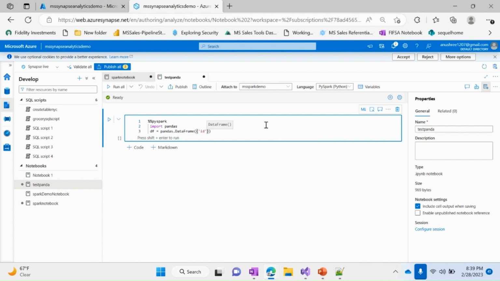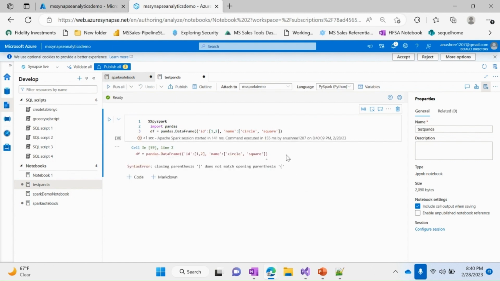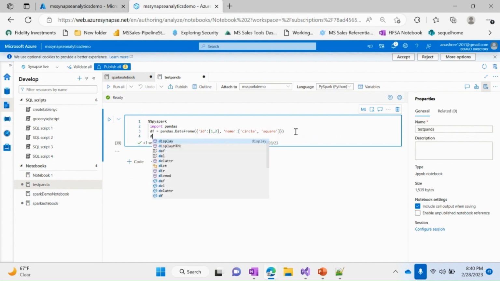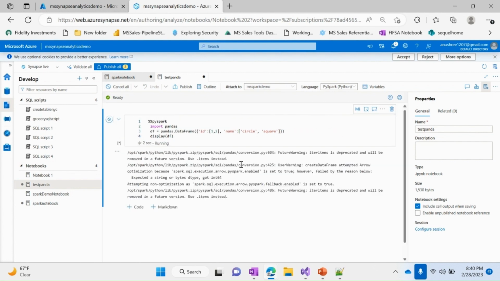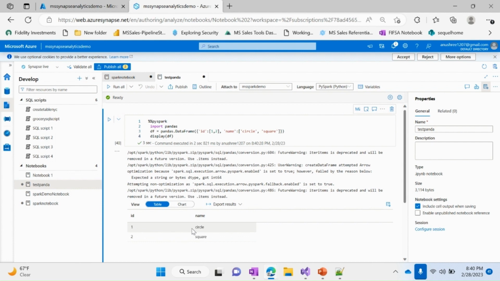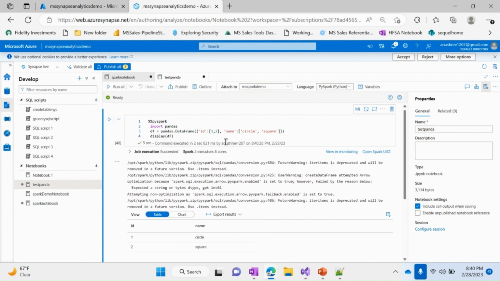So this is my data frame, so I'll run it. Okay, I'm missing a bracket here. Yeah, created. Now let's display our data frame and run. So the data frame is created now.